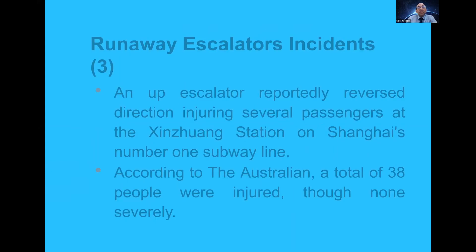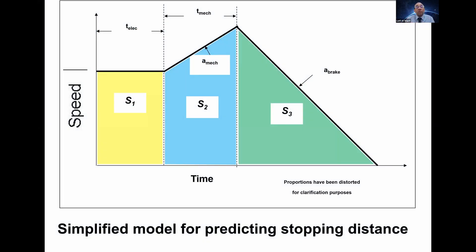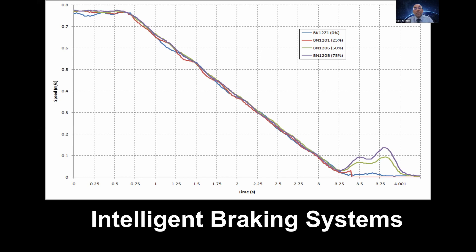There is currently a published mathematical model which relies on the anatomy we discussed. This model can be used without actually loading the escalator — you can test the escalator with no load and predict, based on the graph showing mechanical delay and stopping, the stopping distance. If you add all these areas you get the stopping distance. So you can non-invasively predict the stopping distance of an escalator in situ without putting any weights on it. This allows periodic maintenance checks of the braking system to ensure it's working correctly. An example from a previous paper I presented shows the recommended settings needed to ensure the escalator meets the braking requirements.